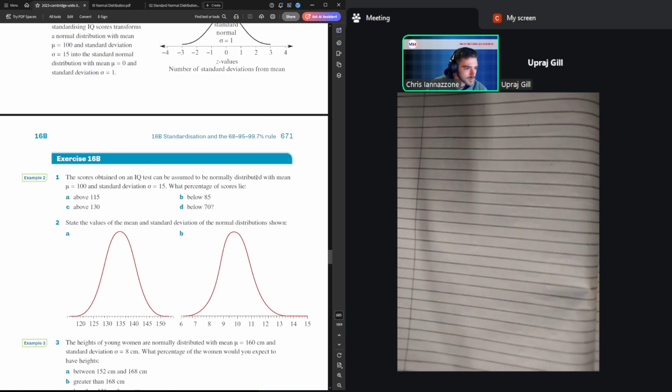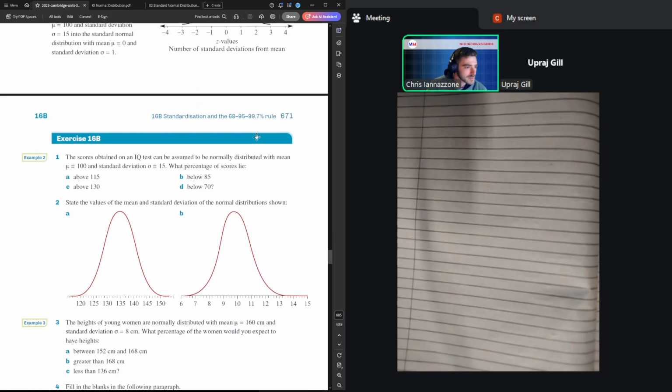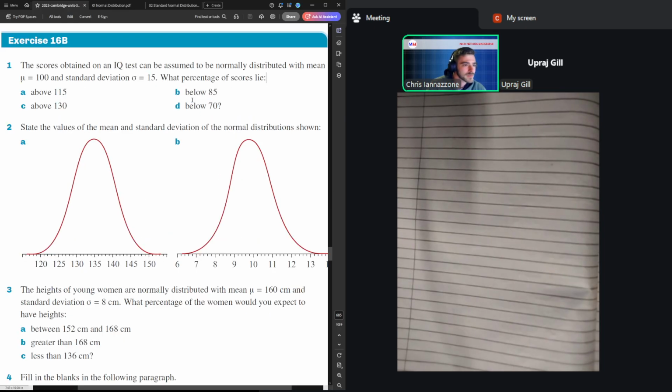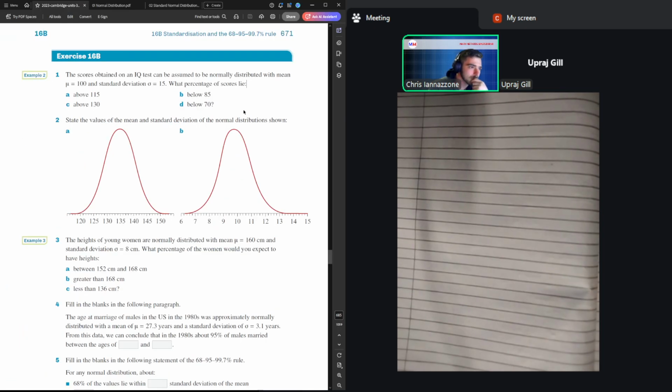Starting to get into some standard normal distribution stuff in here, and a bit of the approximate probability stuff. So in this one here, we have a mean of 100, standard deviation of 15. These are all basically the same question. We kind of already did this one in the notes, so we'll do below 85 this time. 1b, probability being below 85.